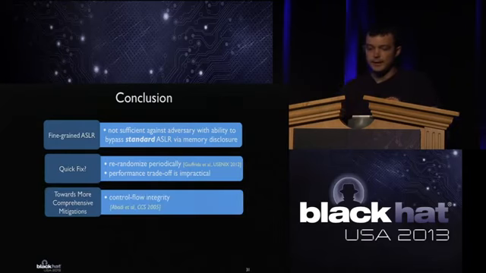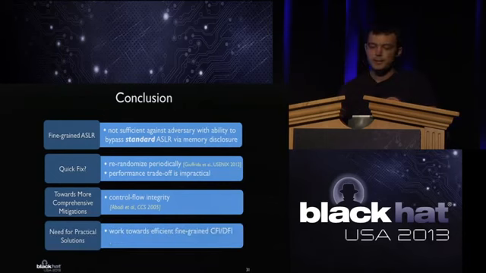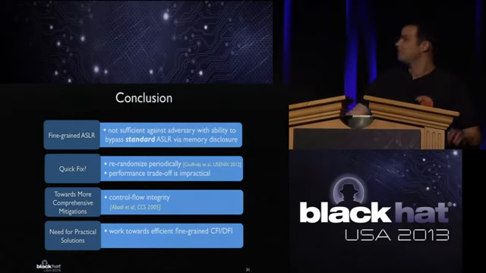So what I think is that we need to move towards more comprehensive mitigations like, for example, control flow integrity. And we need to not just look at these comprehensive mechanisms, but also find practical solutions, so efficient solutions that don't take much runtime overhead. Personally, what I'm working towards, and what Luca is working towards, is more efficient, fine-grained control flow integrity and data flow integrity mechanisms. So that's it. I think we'll take some questions now, if we have time.